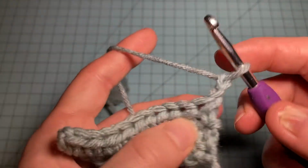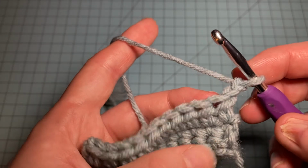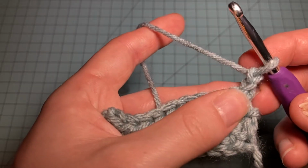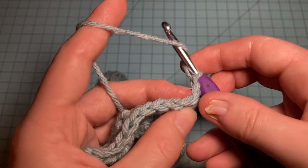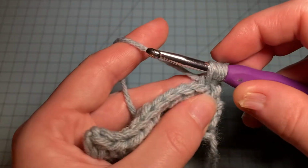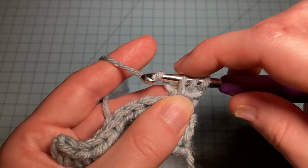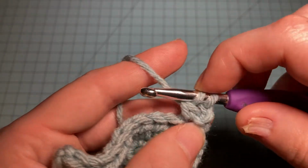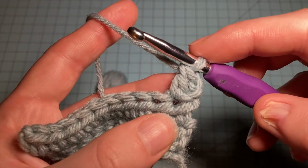So I've chained 2 for my turning chain, and the double crochet, like the half double crochet, is just 1 step more than the single crochet. The double crochet is just 1 step more from the half double crochet. And what that step is, we're not going to go into our stitch yet. We're going to yarn over just like the half double crochet. We're going to pick up our stitch just like with the half double crochet. Now we're going to yarn over and we're going to pull through 2 loops. We have 3 loops on our hook, but we're just going to pull through 2 of them. Yarn over, pull through 2 loops, and we're going to yarn over again and pull through the last 2 loops. And that's our double crochet.